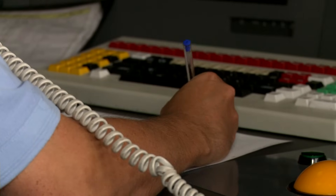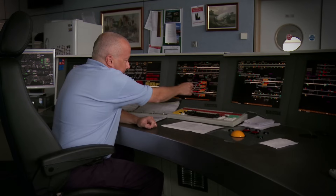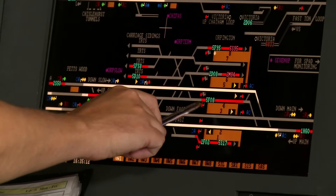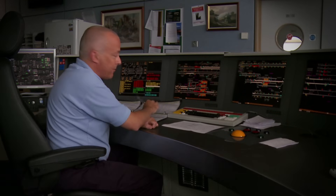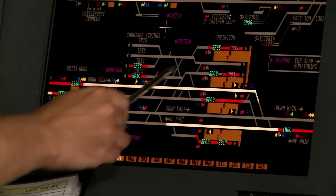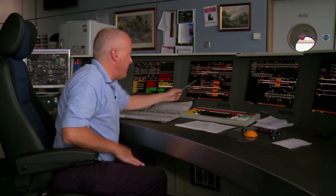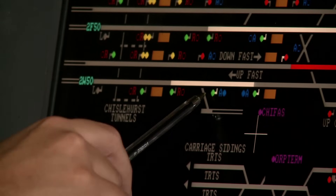At any time there could be an emergency of any description, and that's when I will step in and take over from the computer. I will turn the computer off and then run the trains manually using the keyboard or the trackball system. On this screen I can see the exact layout of the stations and the tracks — I can see where the trains are, indicated by the red line. I can see where the trains are heading and what route they're taking, shown by the white line — that's what the computer has set up for that train to use. We can also see the signals: red dots indicate a signal that's red, a single yellow, a double yellow, and the green signals, which means the driver can proceed at line speed.